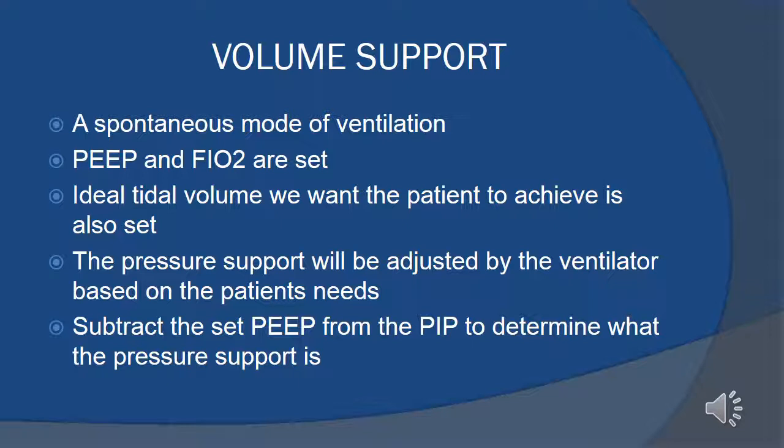And what the machine is now going to do is measure the return volumes coming from your patient, and it's going to adjust the pressure support for us, up or down by about 2 centimeters of pressure, depending on what the volumes are. Okay, we're still going to set PEEP and FiO2 just like before, but the machine will set the support level for us. That's the only difference between this and pressure support.